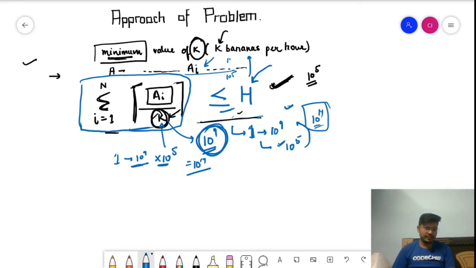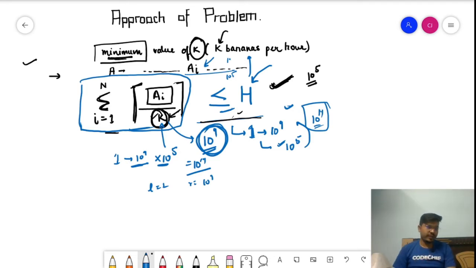So here comes the binary search. Whenever we require a minimum or maximum value, we generally go to binary search, that hey, binary search, you get us our answer, right? So what we can do is start with a possible value of k. First of all, we'll take left as 1 and right as 10 to the power 9 or something, and then calculate the mid. What will be the mid?